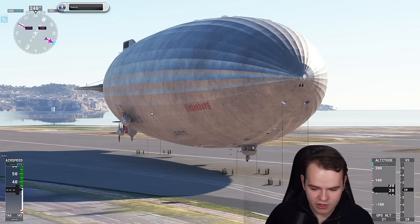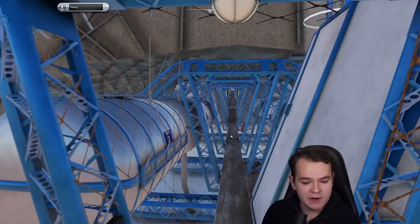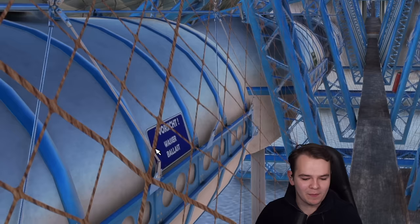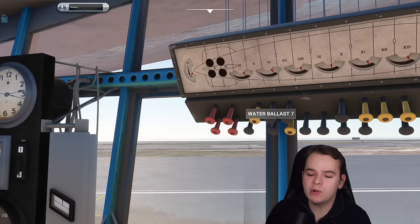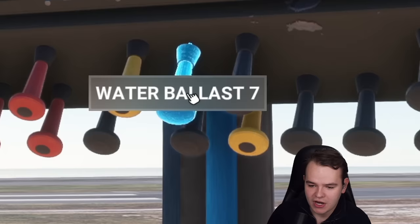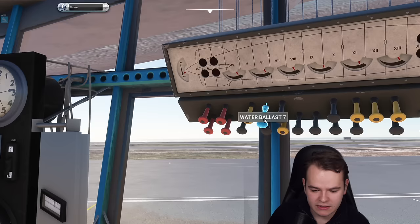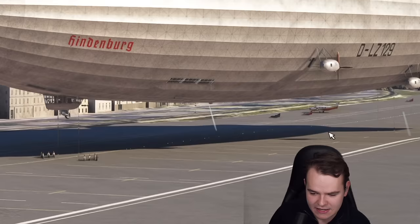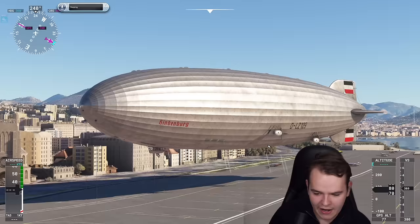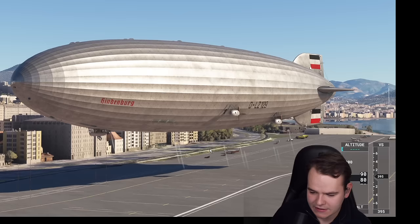There we go, we are slowly starting to lift off. How does lighter-than-air travel work? Here we are inside the ship and we have quite a lot of water ballast that is still holding the airplane down. To go up, we shall release some of that ballast — we can do that right here. We can already see our airplane starting to slowly move up. You can see that's quite a lot of ballast going off.